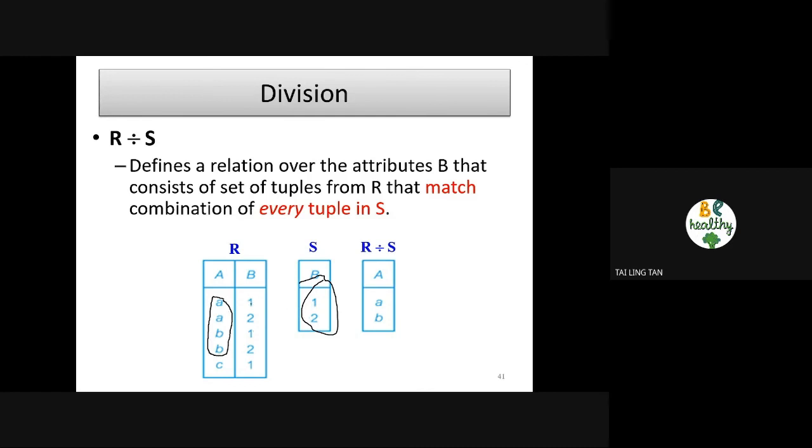So it is like a filter, but the criteria is more than whether it's equal to 1, equal to 2, or less than or more than. Its criteria is anything that is in this tuple X. That's why, when R is divided by S, the result is A and B.